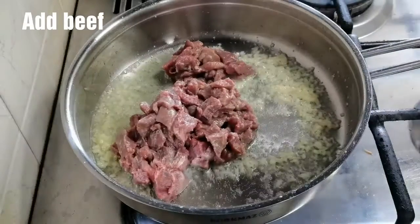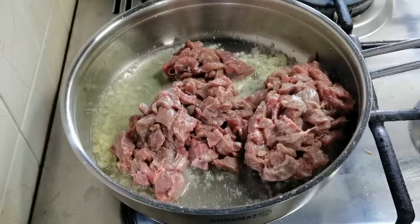Add beef and saute for about 5 minutes. Bring the flame up to high.